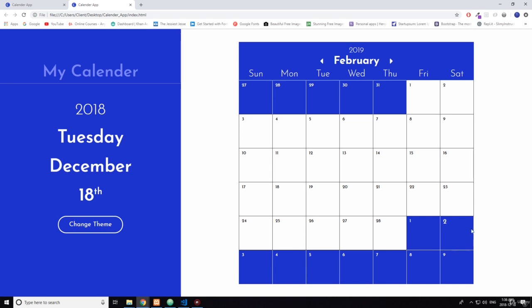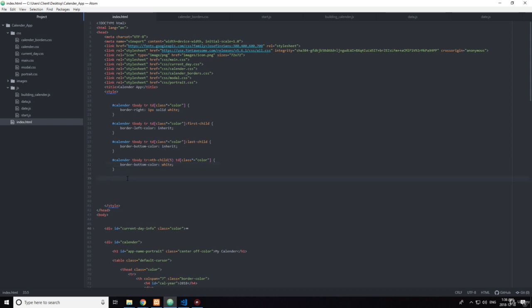So yeah, right here. Now you notice right here, this black border, it's coming down, it sort of cuts off right here. So what you want to do is, oops, I already have this. So let's say TR last child.